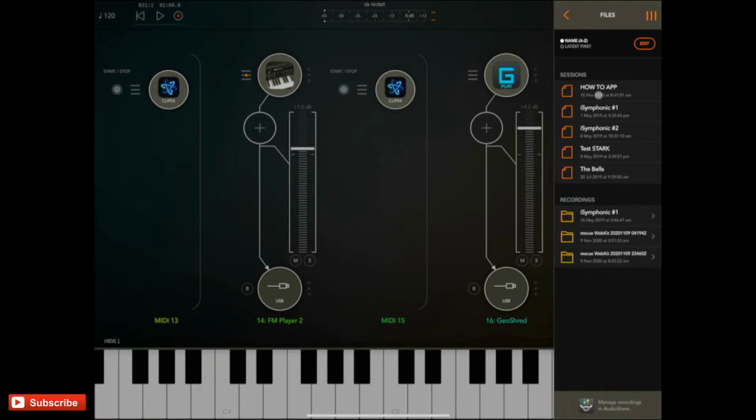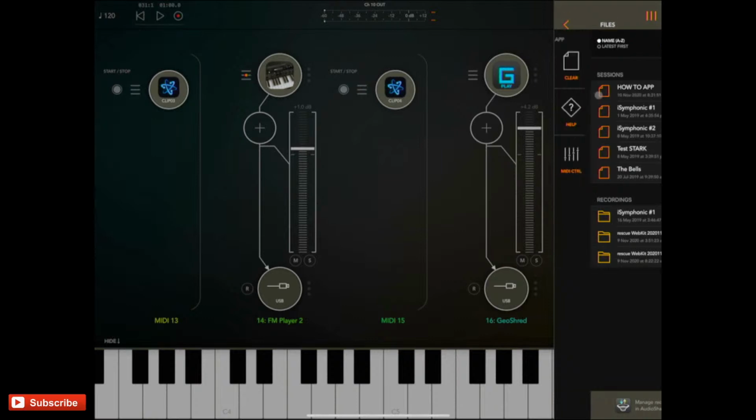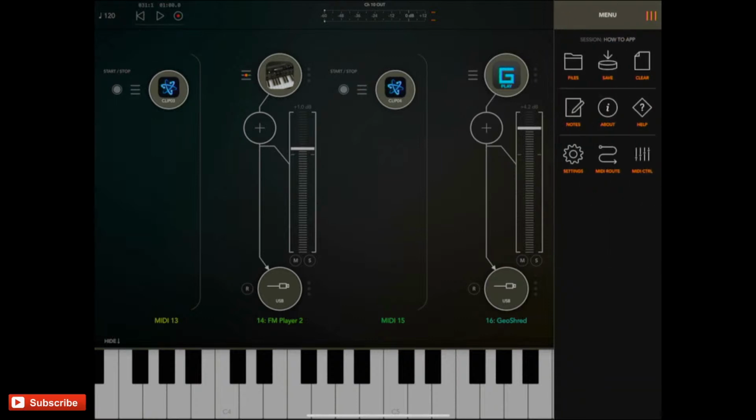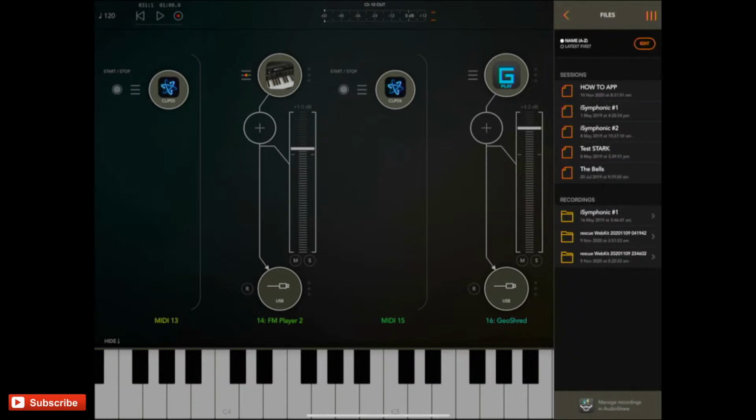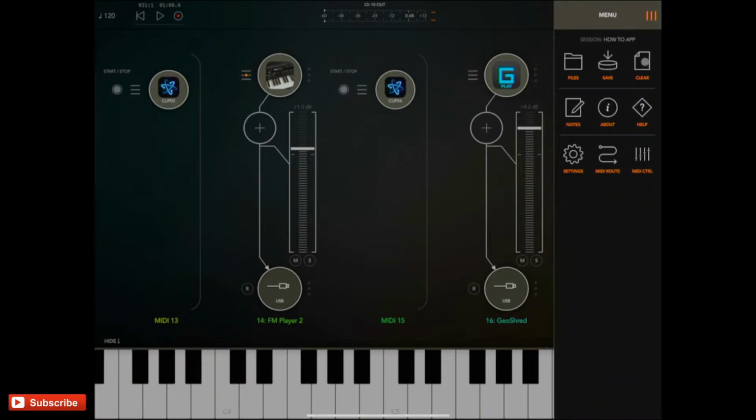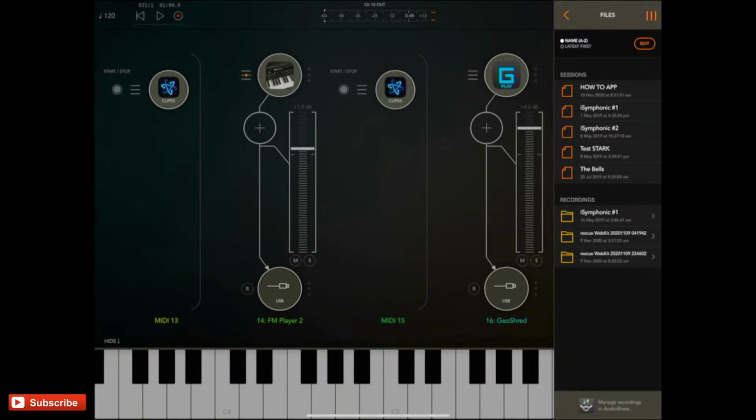So whenever I close this down, I can clear this right now, I won't do it right now just in case we're live, and you never know what happens live. But, you know, you can, because I've done it before. You can close this out. There's a clear button, so it will clear everything from here. And I can go back into my files and just hit how to app session, and it'll bring all these things back in. Pretty amazing.